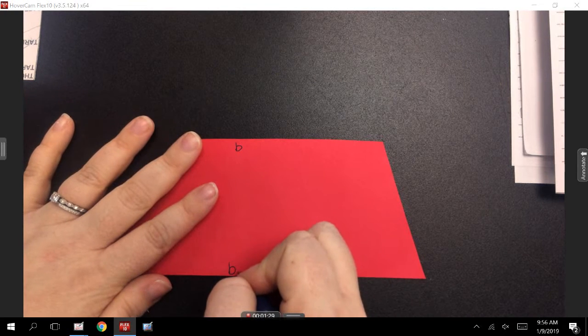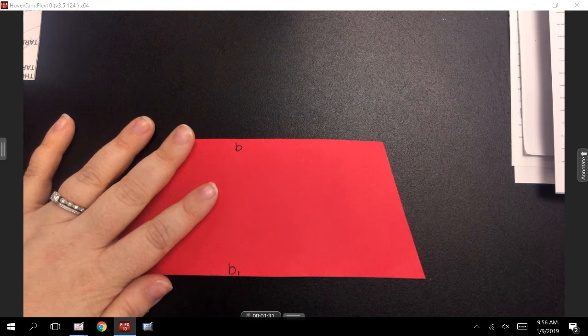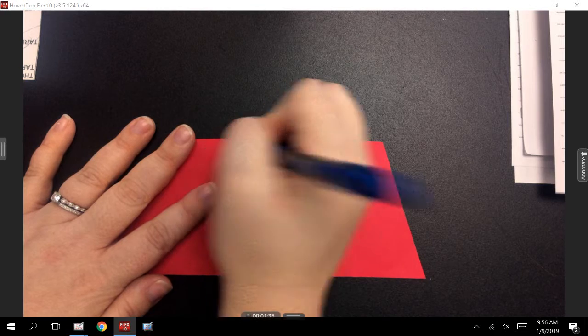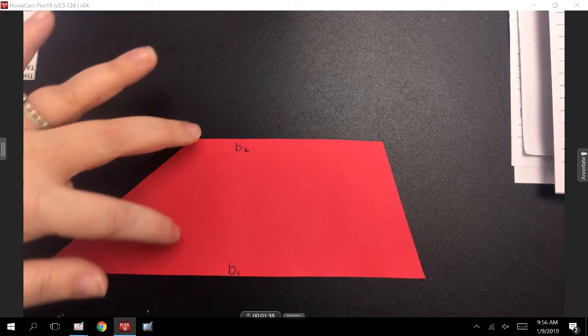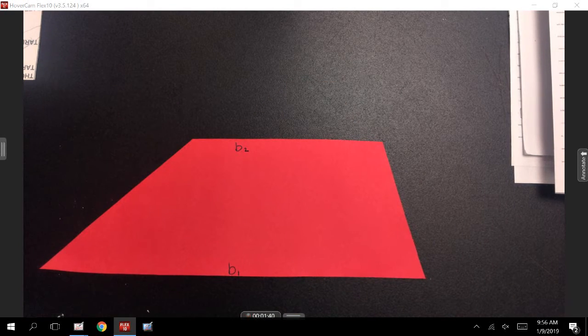One of them is going to be a B1, which means you just put a little bitty 1 at the bottom. That's called a subscript. And the other one will be B2. We're still going to take those bases. We're still going to multiply the height. We're still going to divide by 2. All right, are there any questions on how I made that a trapezoid? All right, you might be like, okay, what is this B1, B2? We're fixing to write the formula, and then I think it'll make a little bit of sense, okay? Are we good with that example? Where a trapezoid comes from.